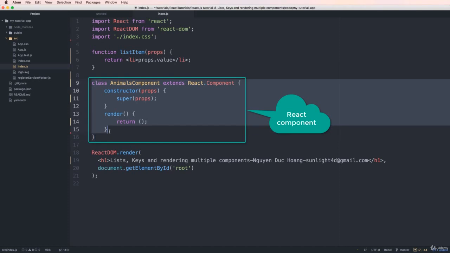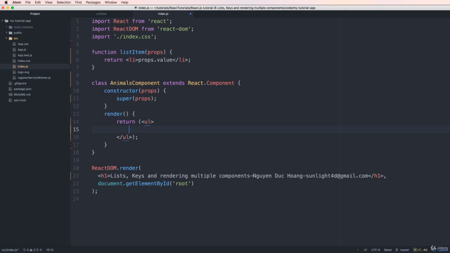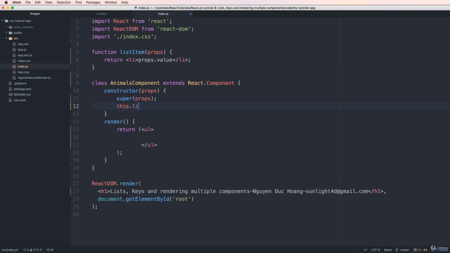Here's a render and a constructor, and this definition is for a class component, and the user interface is an unordered list. I return the output as an unordered list. Inside the unordered list, we have some list items. The list items we can get from an array.